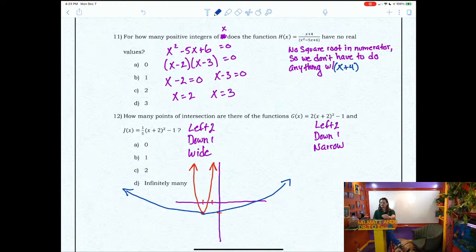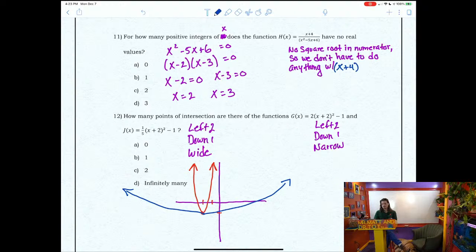Okay, so for number 11, there's no square root in the numerator any longer, so there's nothing that's going to invalidate the numerator with respect to the input of x. So the numerator is fine. X plus 4 is a perfectly fine expression. Nothing is violating there. If you plugged in 0, if you plugged in -4, you can have a 0 in a numerator. You just can't have a negative number underneath the radical, and that was the principle we were trying to avoid or investigate in the other problems.